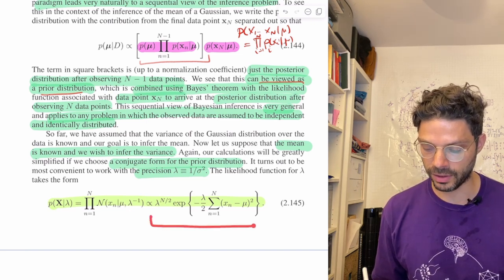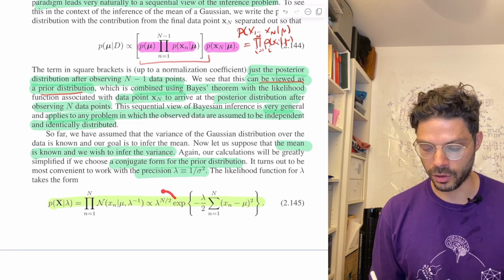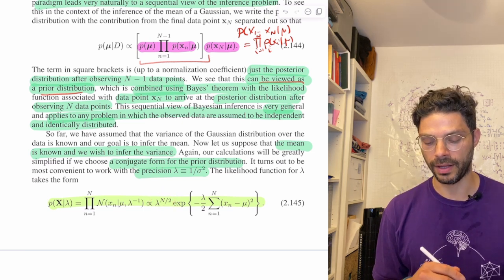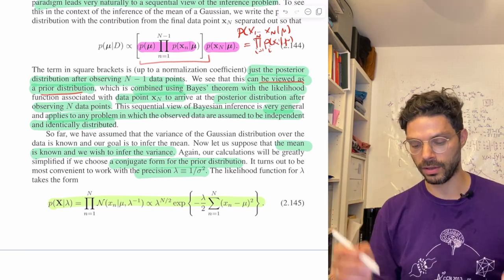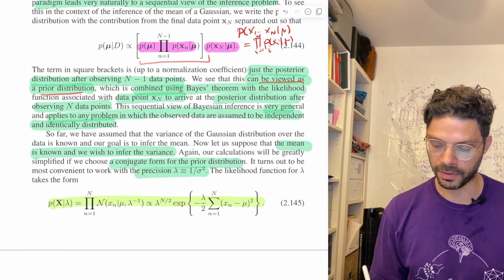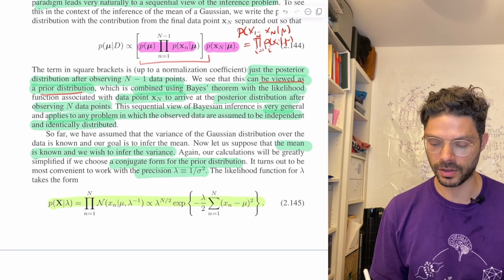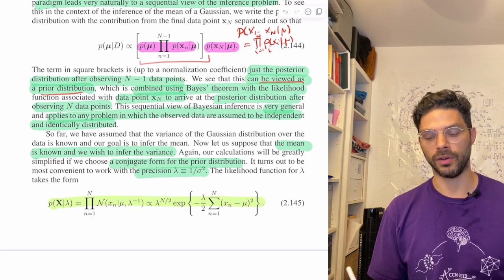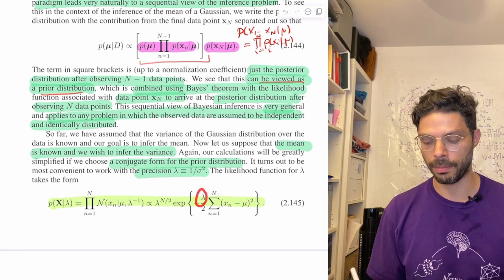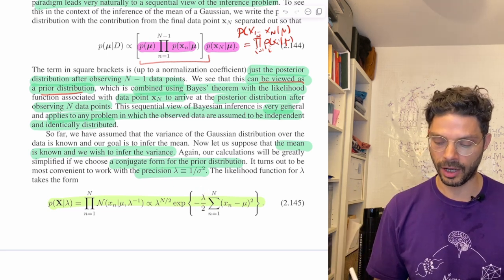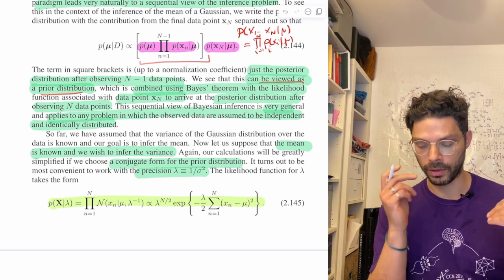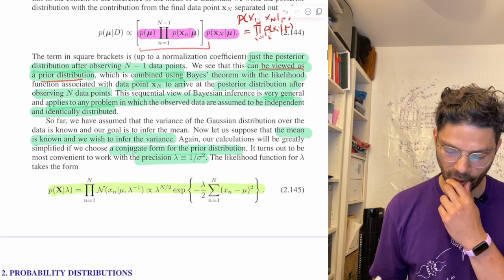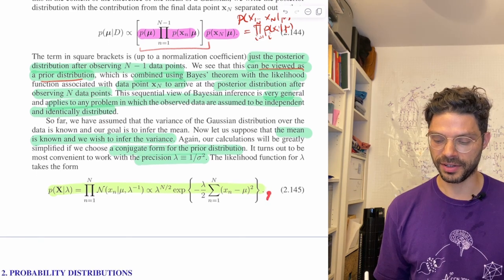And then when you write this out, there's some normalizing terms, but then you get the precision to the power of n over 2, and that's the same as the thing that was showing up in the bottom as 2 pi sigma squared to the so-and-so. And then you get the precision showing up again inside the exponential. You would normally see this as 1 over 2 sigma squared. So when you talk about precision, it actually shows up on top. It's linear in the data points rather than being 1 over it. Okay, and so now this is the form of our likelihood.